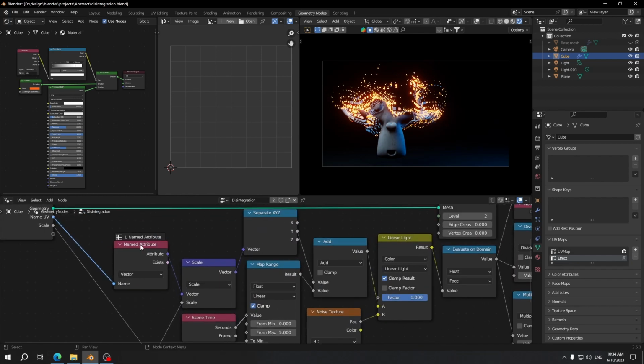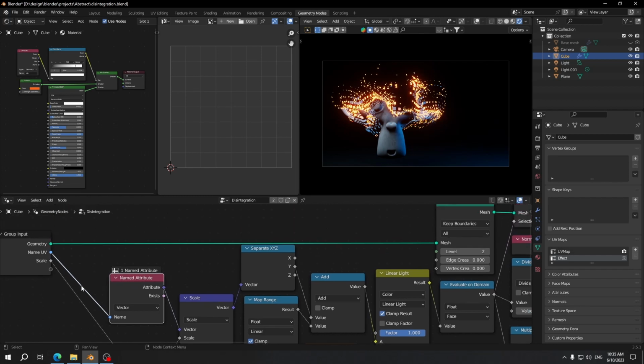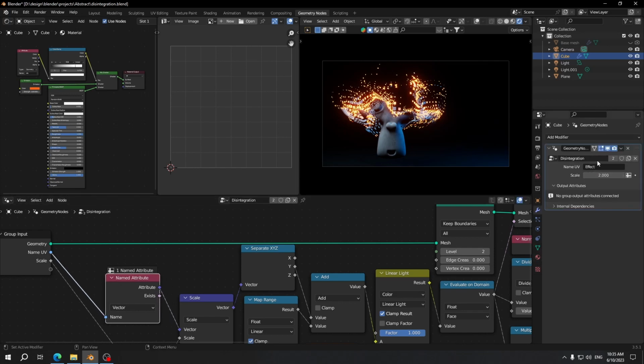And I added a named attribute node. I took the name of this attribute as an output, so I can write the name of the UV from here.